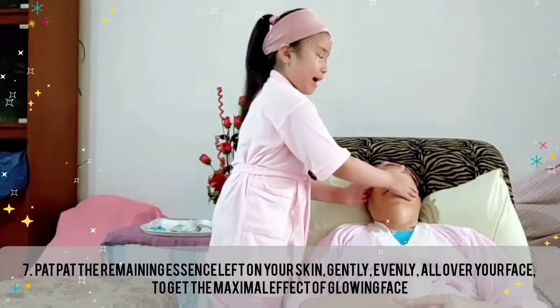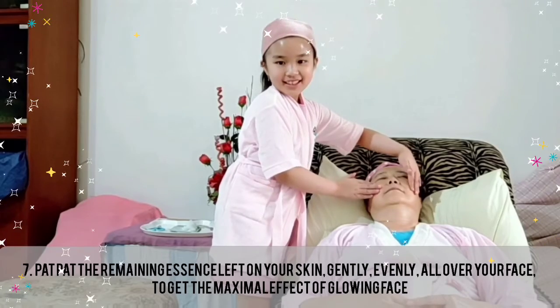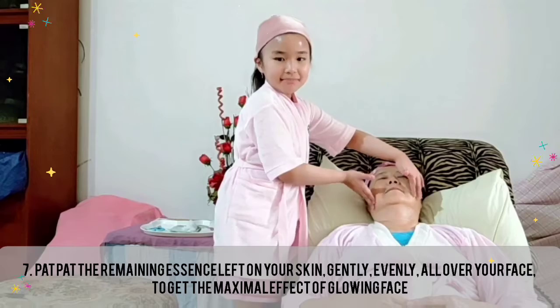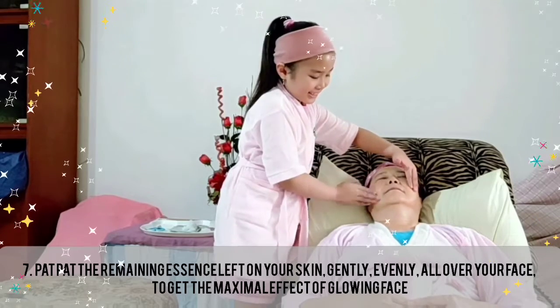And remember, tap very gently and evenly, gently, evenly all over your face. Get a maximal effect of glowing face.